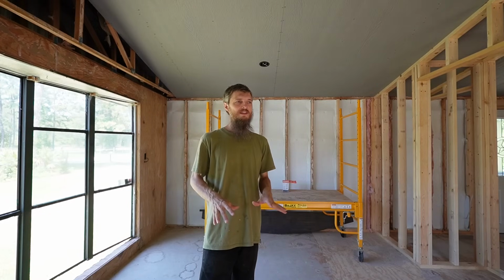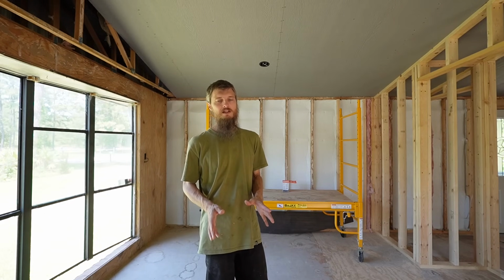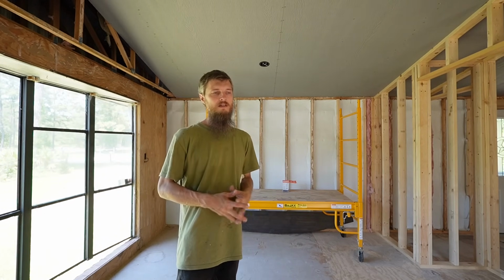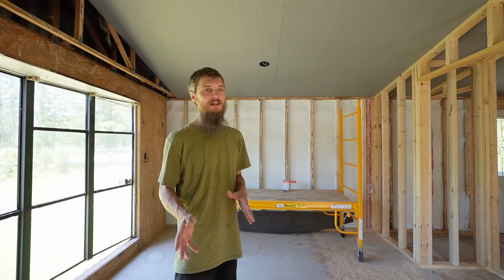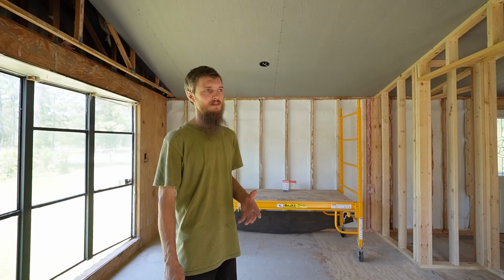Originally this space was actually the dining room. We had a dining light here, the dining table would have been here, and this was part of the kitchen. So it was like an eat-in kitchen. There were a couple reasons why we didn't want the kitchen down here. First of all, for this house, I think the kitchen was just way too big, and we didn't want to have another big kitchen. Big kitchens sound nice, but they're expensive, and they waste a lot of space that you don't have in a mobile home.